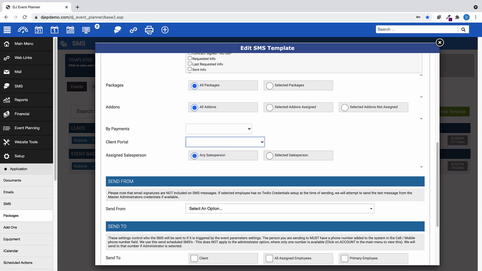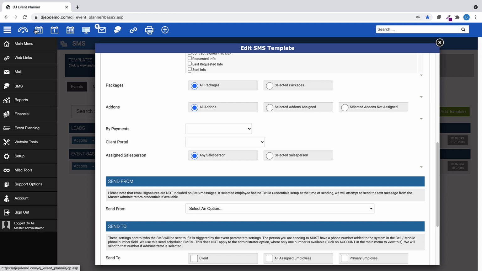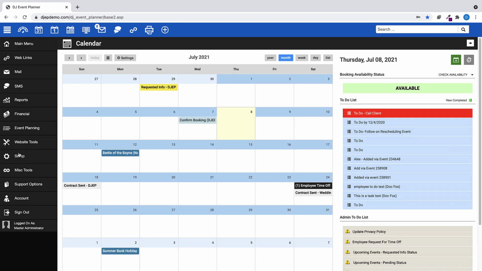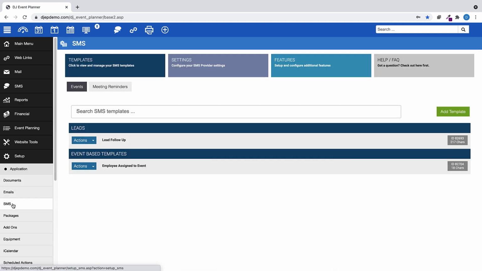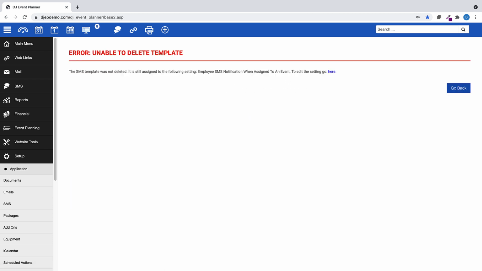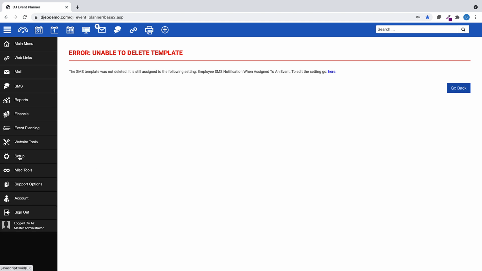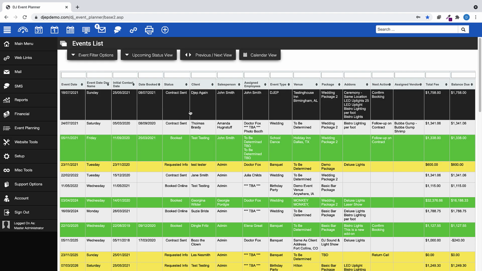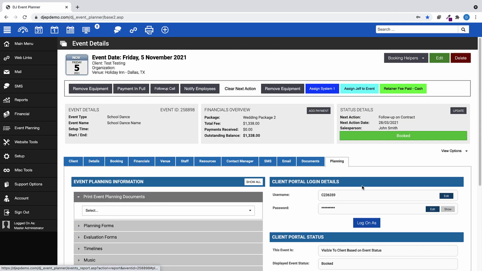Now on to the changes that have taken place in this time period. Under Setup, SMS, before deleting an SMS template, we now run a check to make sure the template is not assigned to any settings. And we have made other minor UI tweaks and changes within the software, including adding scripting to make the text in buttons unselectable or unhighlightable. This will help when copying and pasting usernames and passwords where there is an edit button nearby. Users will no longer be able to accidentally select this button wording when copying and pasting.